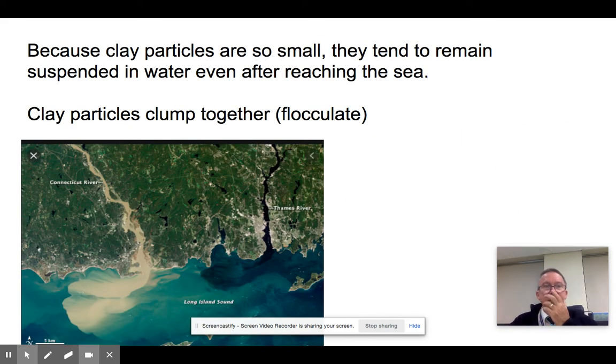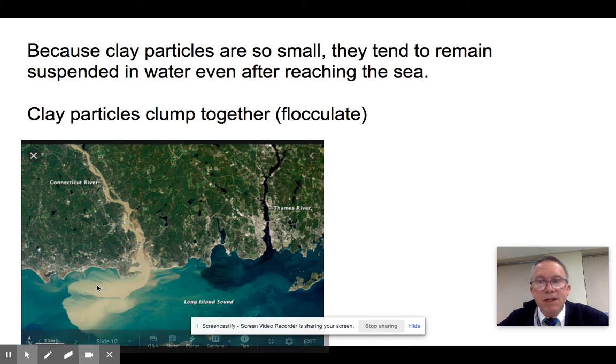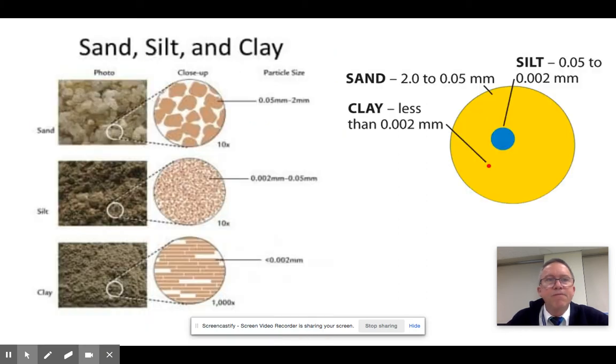All right, let's take a look at this. This is kind of interesting. Here's a river. Clay particles, being the smallest, stay suspended the longest. So when rivers are flooding, they carry a lot of clay out to the sea, where it then clumps together when it hits all the ions that are present in seawater. We call it flocculating, and it makes these clumps of clay that then sink to the bottom out here. But the point I'm trying to make is that clay stays suspended in water longer than anything else because it has such a small particle size that it's easy for it to remain in suspension in rivers.